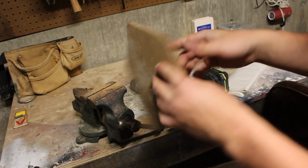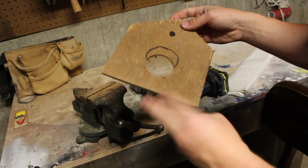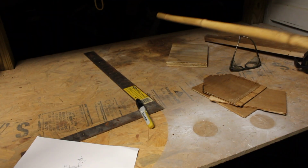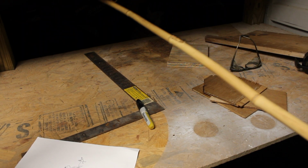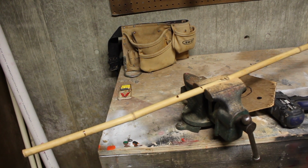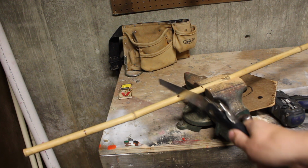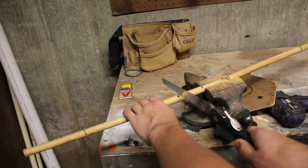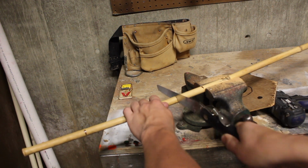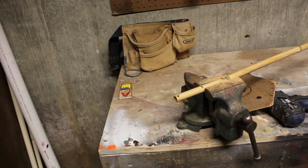Now we need to do a little perch. I'm gonna have it this way so you can't see all of our mistakes. Let's make our perch. For the perch, I'm gonna use this big old stick of bamboo. I'm gonna use a handsaw for this because it's a little overkill to use a table saw. So yeah, I'll just start grinding away with this little thing. Oh, that was easy.